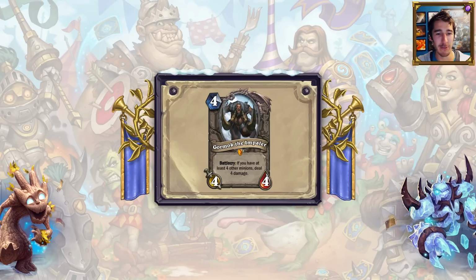Gormok the Impaler. 4 mana for a 4/4 battlecry. If you have at least 4 other minions, deal 4 damage. Again, another cheap legendary. 4 mana 4/4 is not bad. And the battlecry will work amazingly well, again, in something that has tokens. So token Druid, token Paladin, a Zulok even. 4 mana for a 4/4 that deals 4 damage. That's pretty sick. That's 4/4/4/4. 4. Wow, that's a lot of 4s. 4 minions, 4 damage, 4 health, 4 attack, 4 mana.